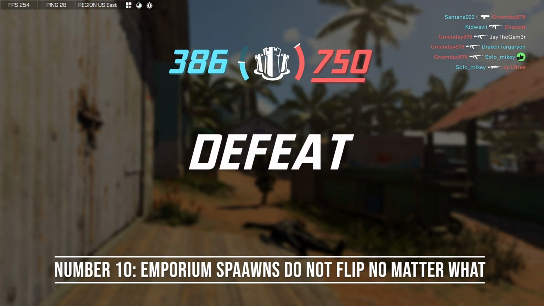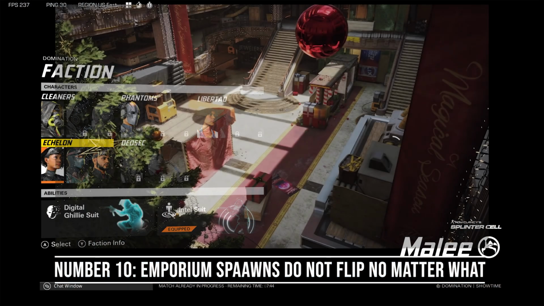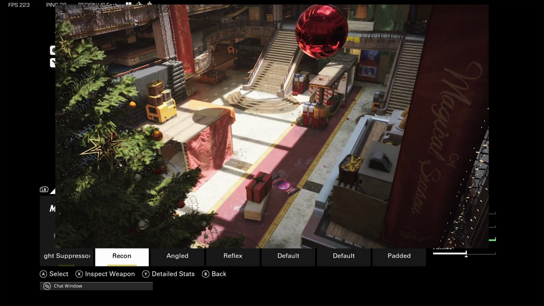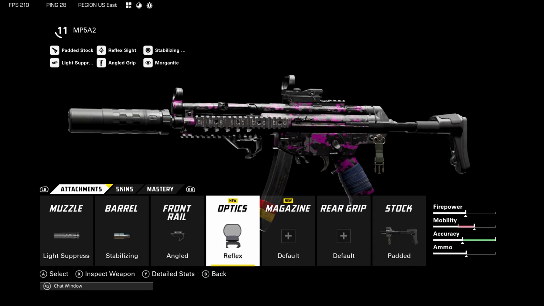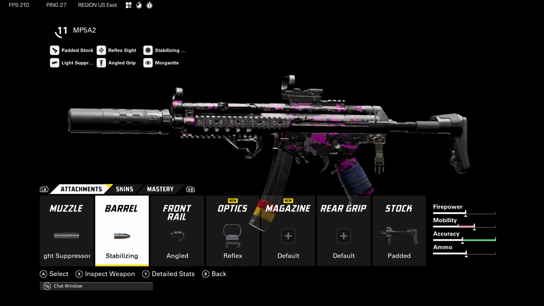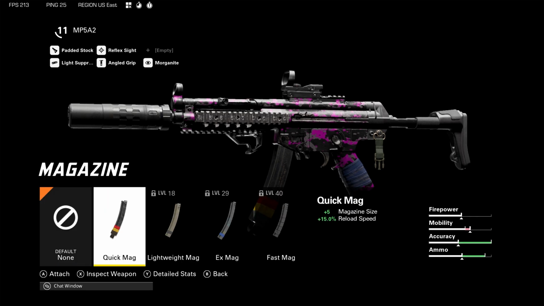Number 10, this is without a doubt the biggest piece of advice I have for you. On the map Emporium, it is impossible, and I mean impossible on domination, to flip spawns. If you have the bad side, which is the outside portion, and many people consider this the bad side, because if you have the other side, you can go all the way up top after you capture B and literally just shoot out the windows with all the cover in the world and just gun people in their spawns.